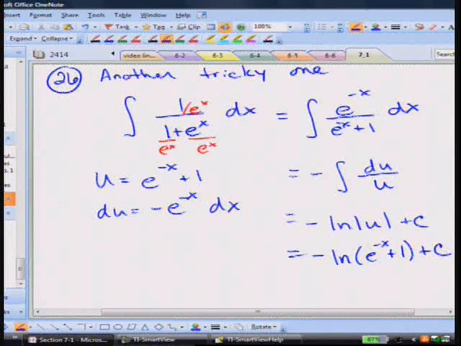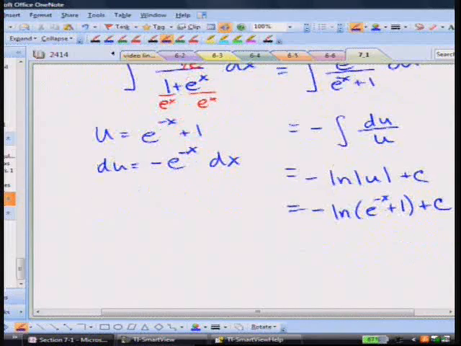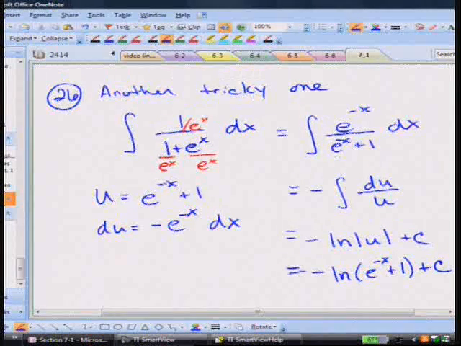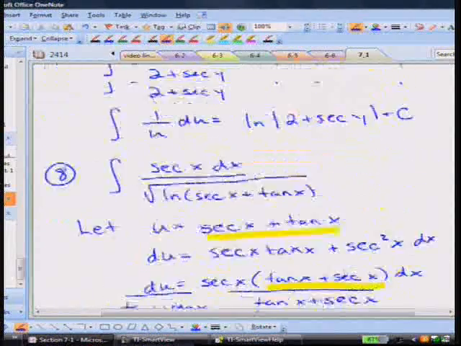And you don't actually have to have absolute values because e to the x or e to the negative x is never negative. It just looks like that. So it's not wrong to have the absolute value, but you don't need them. So that was another tricky one. I wish I had a better justification for why I divided everything by e to the x, except that I've been doing it a long time. You've seen it before? Okay. All right, so I don't know if you remember it because it doesn't come up all the time.